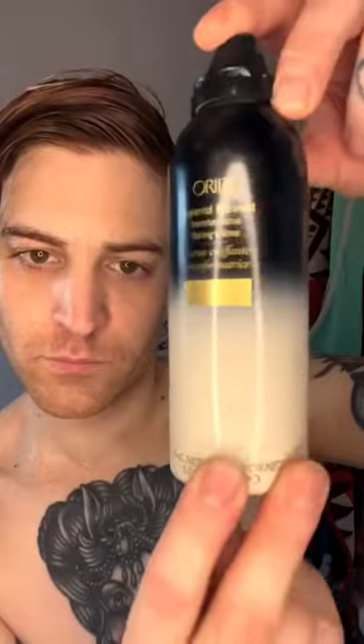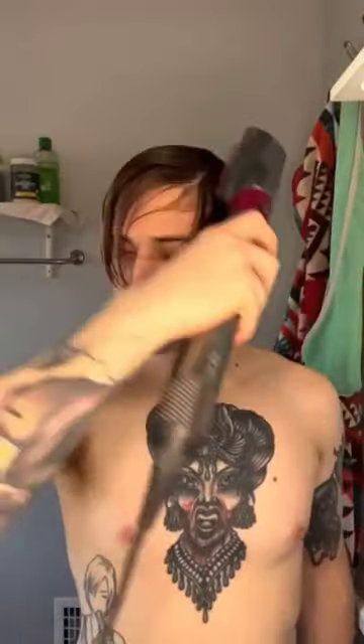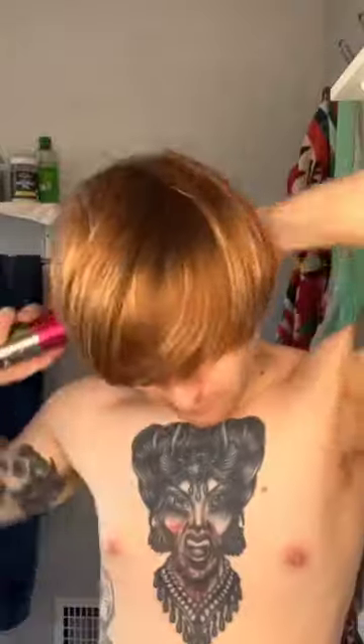Then we come back with the Shiseido eye cream. Then we got the Imperial blowout — this is gonna be really important for making our hair look just like Leon Kennedy's from Resident Evil 4. Then we're gonna use the Airwrap by Dyson, which is just the best blow dryer for doing your hair yourself in your bathroom. And then we're gonna straighten it so it looks just like Leon Kennedy's hair, just like Resident Evil 4.